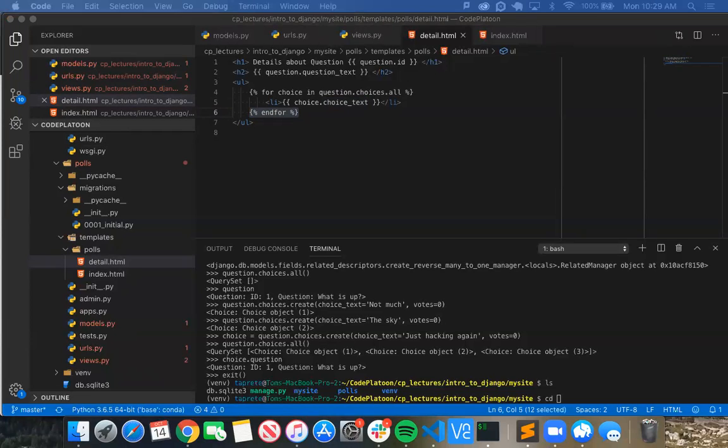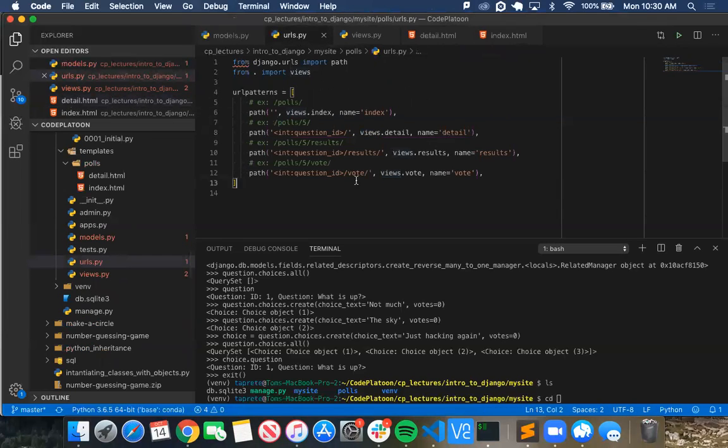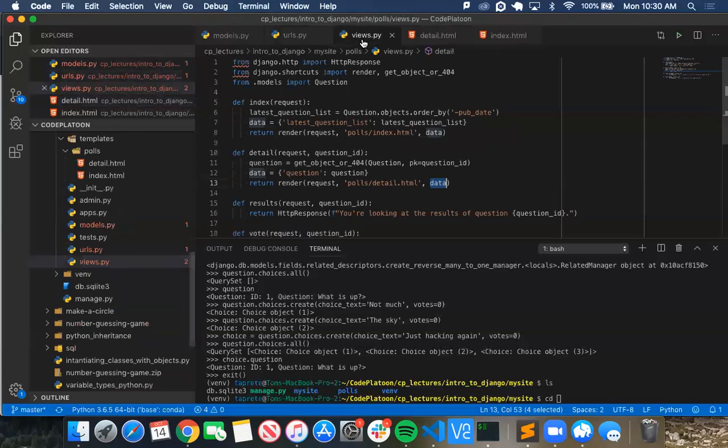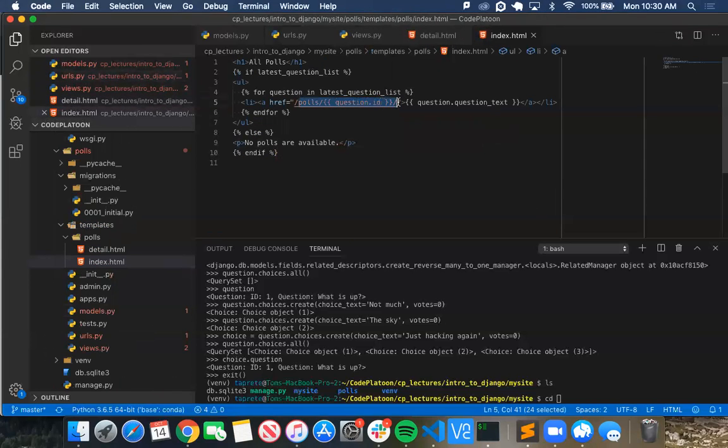All right. We're going to write some helper methods. What's a helper? It helps you write your code faster for things you're going to be reusing a lot. So in our polls.urls, we added this app name for polls. So instead of hard coding this URL right here, we don't need to do that anymore. I'm going to replace it with this text.